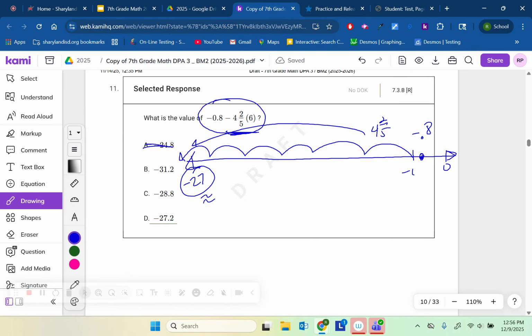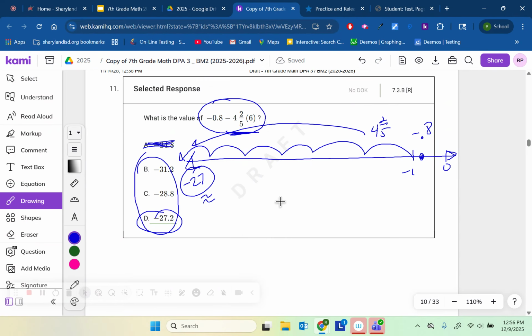I think this is too short, but I'm somewhere in this area, and I already know by the line underneath that this is my answer. So let me show you how I get that answer. But I'm using the number line to just kind of give me an idea of where I'm going to end up. The fact that I'm moving back from this 8/10 4 2/5 6 times.